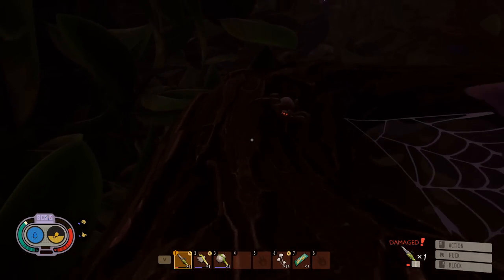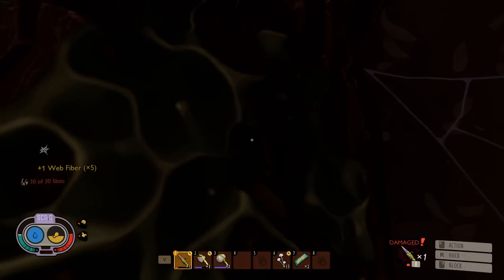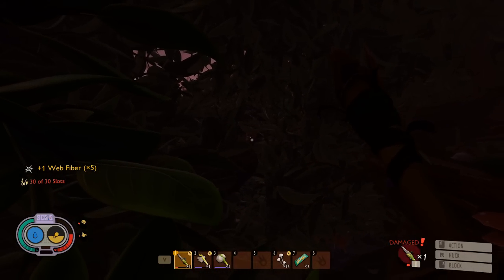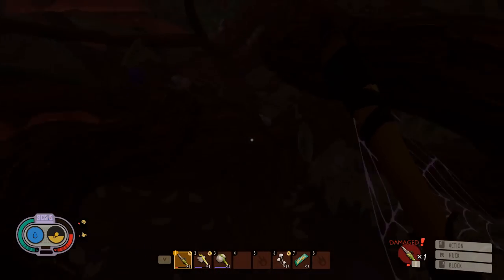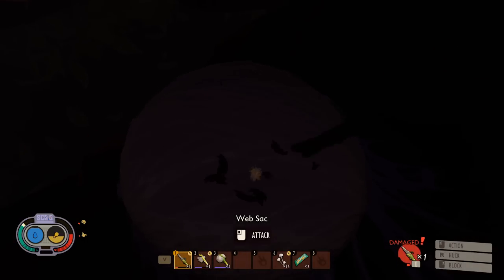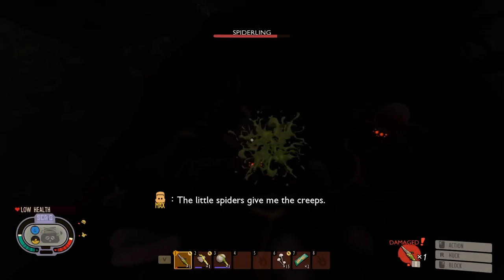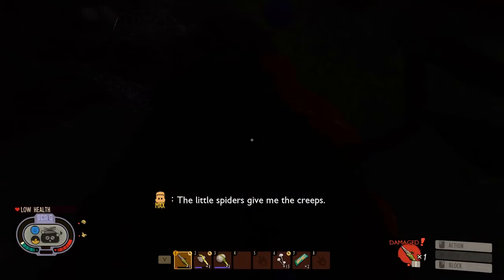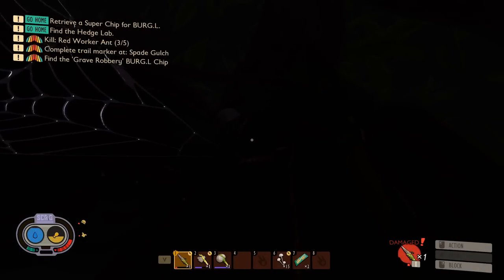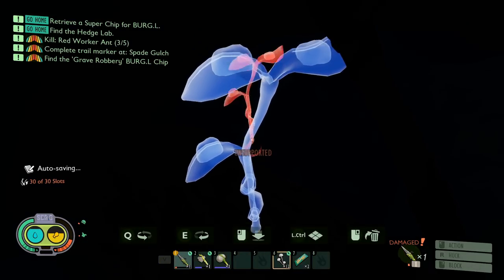Right into a spiderling, for real? Come on, get out of here. I need to make better armor, guys. If spiderlings are tough, what the heck is that? Where am I? Do I want to be attacking this? Spiders! I did not want to attack that! I should have known! I might want to run here. My weapon's about to break and I can't see anything. It's so dark. Guys, I can make one lamp.